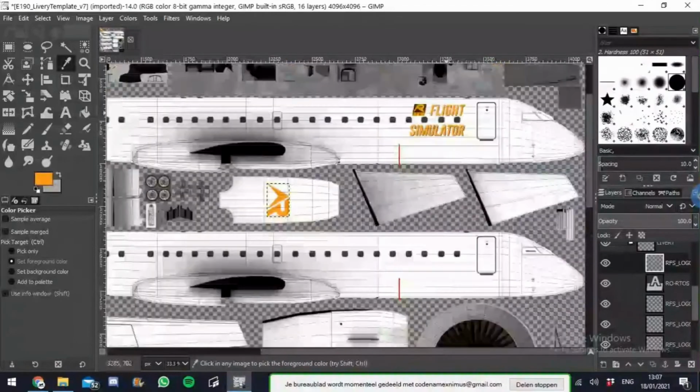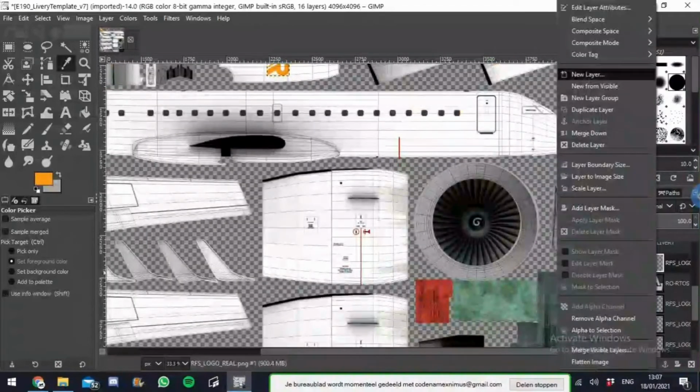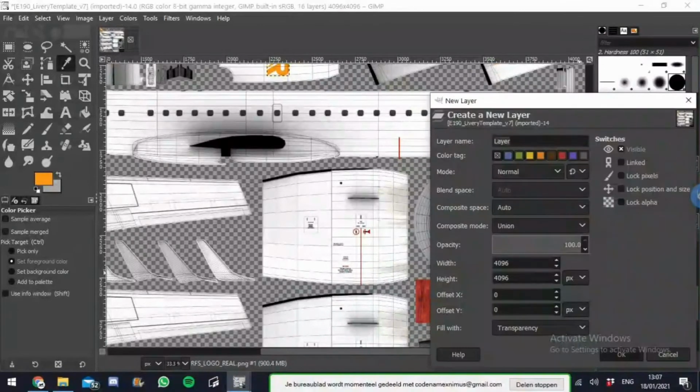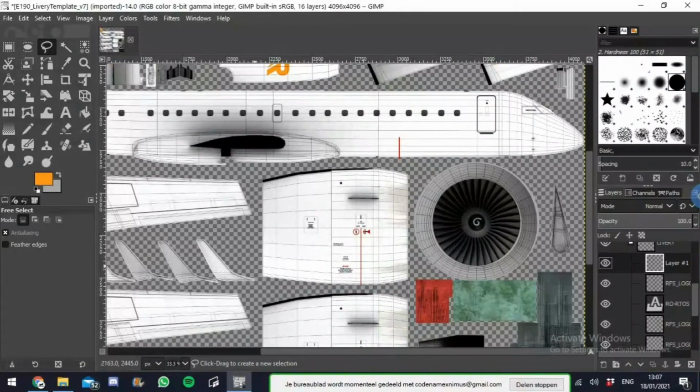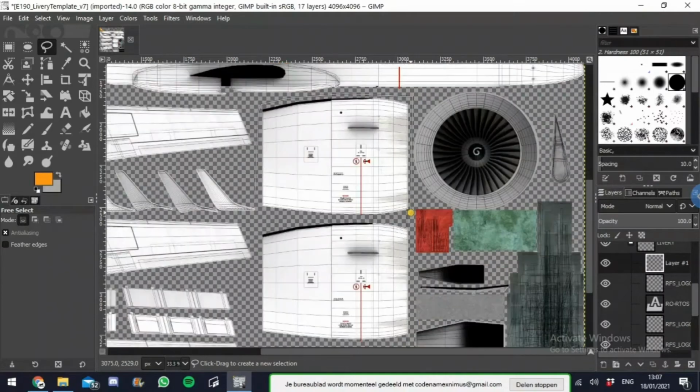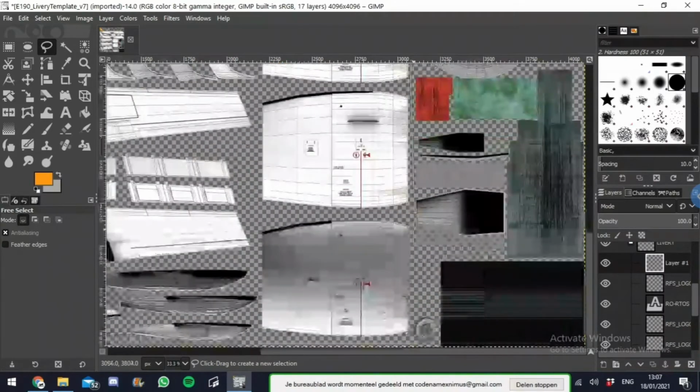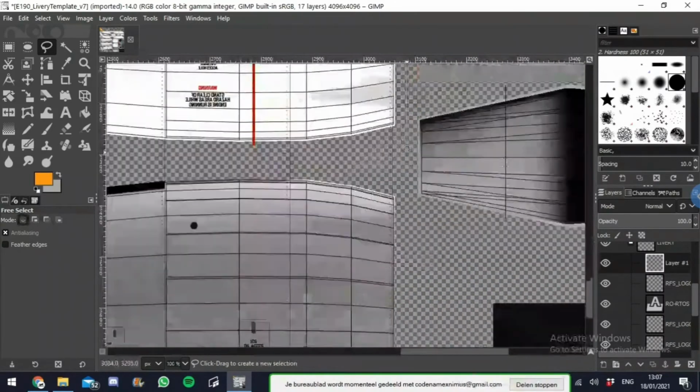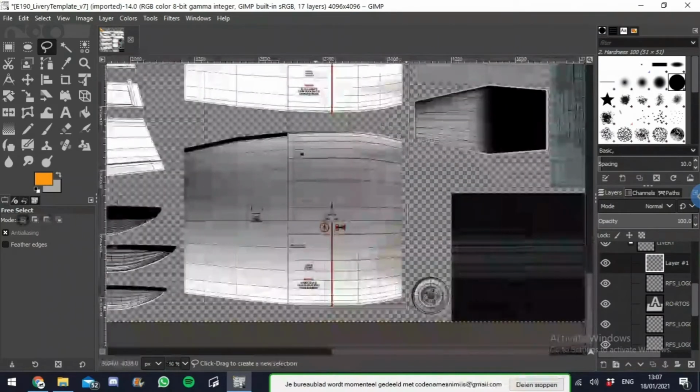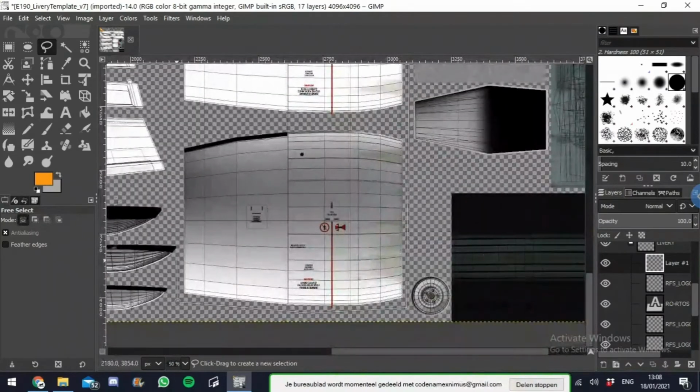Click color, and then just make a new layer. Just drag around, just make sure you don't touch anything else. And just do this.